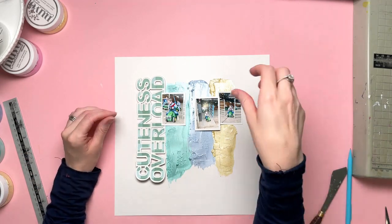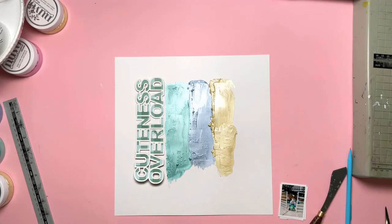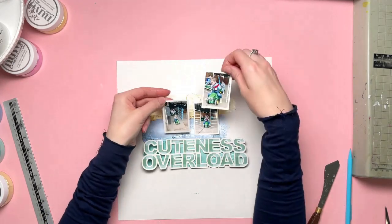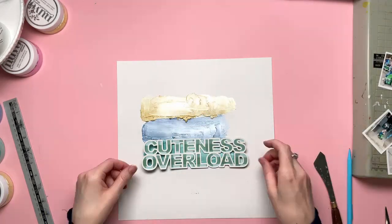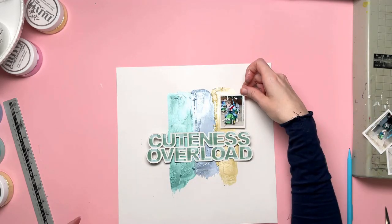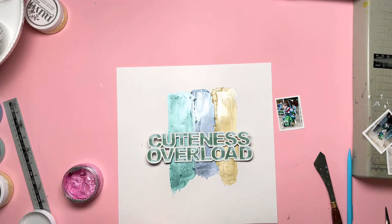So the colours of Nuvo I'm using are the 2 from the June colour kit. That is Custard Cream and Angel Eyes, the blue one, and I've also added the Aquamarine one, which is from a previous colour kit. I'm about to add, it's the other way around. I think the Custard Cream was from a different kit. And the one I'm about to add is called Lemon Sorbet.